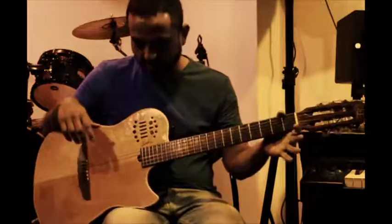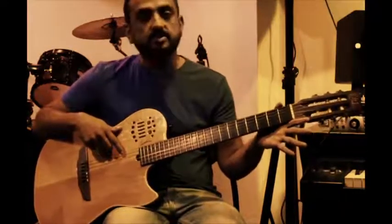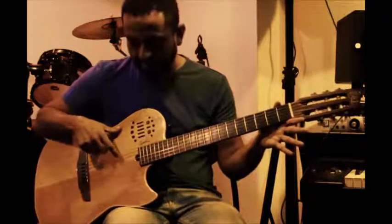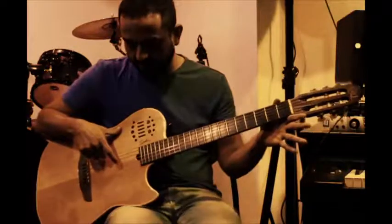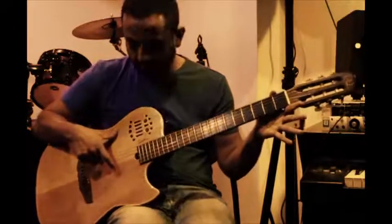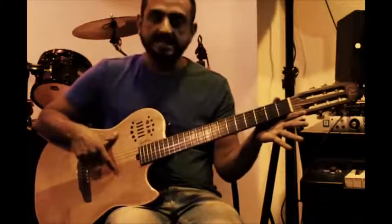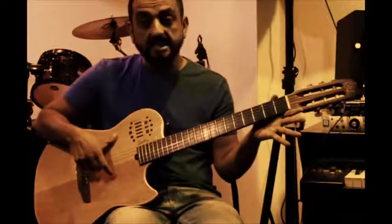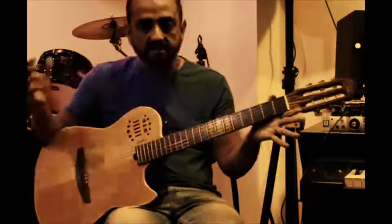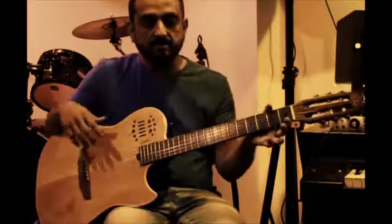So let me explain the DADGAD tuning, which is: the lower E string becomes D, A remains A, D remains D, G remains G, B becomes A, and E becomes D. So that is D, A, D, G, A, D. That's DADGAD in short, and that's the tuning that Chekele has been played on.